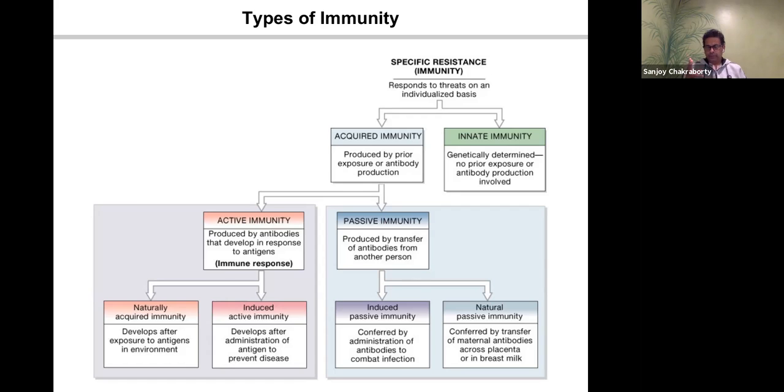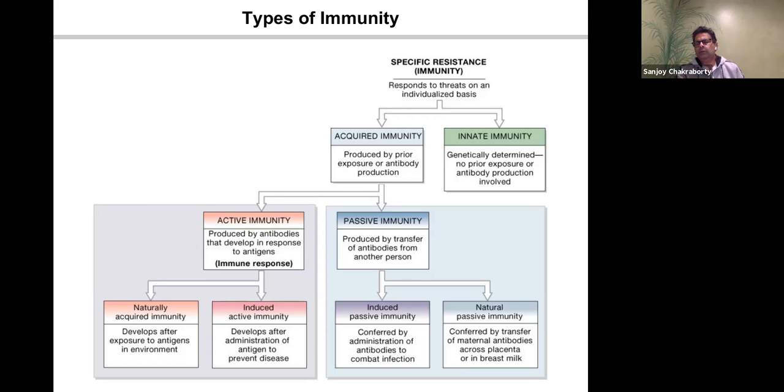So one more time. The immunity that you acquire in your lifetime is called acquired immunity. The immunity that you're born with is called innate immunity. So with innate, you have no role, you're just born with that. But acquired, that's your role. So when you say acquired immunity, you have two types, active and passive. Active acquired immunity, passive acquired immunity. Passive means somebody gave you the antibodies. And active means your body produced that antibody.